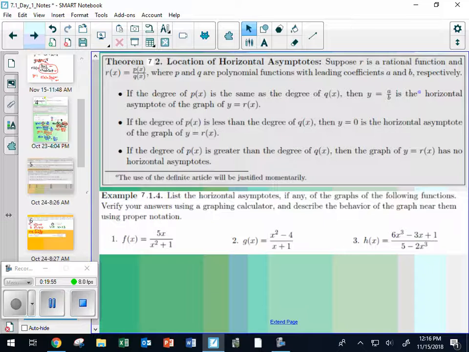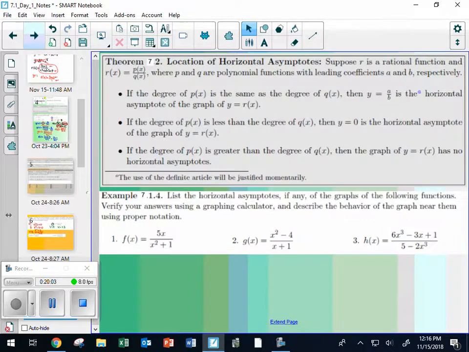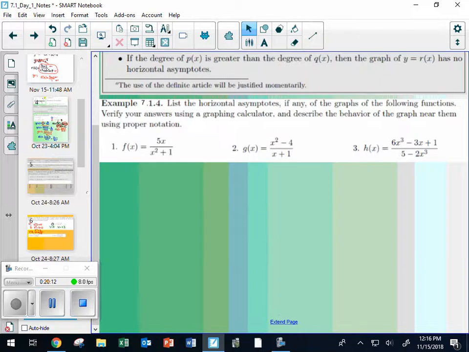So with horizontal asymptotes, question, yes. So we will come back to that. Yes, and that has to do with holes, but we will come back to it. So we're going to look at horizontal asymptotes first, because going from vertical to horizontal makes more sense in my mind. So for horizontal asymptotes, there are 3 different cases.